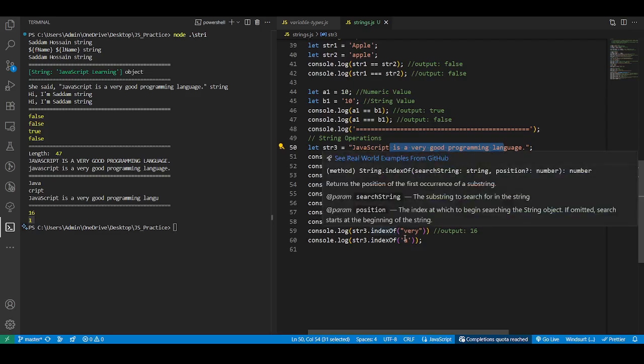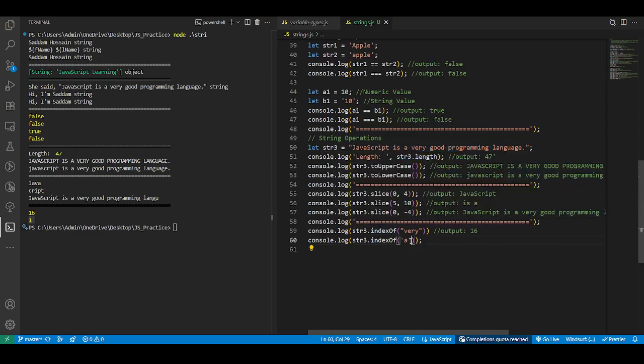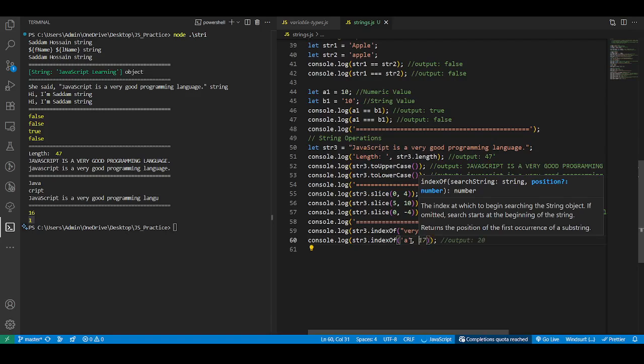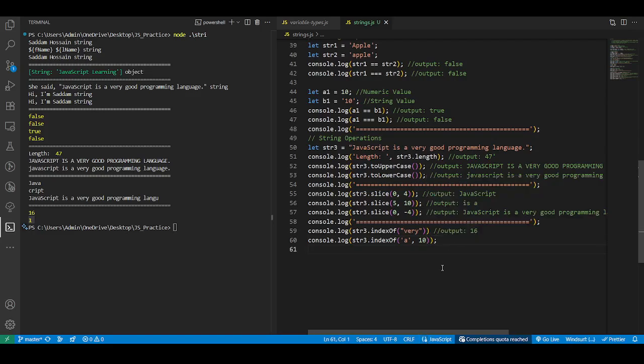I can pass another argument over here. You can see the second argument is asking for the position, and this is an optional argument. I can pass a number for this positional argument. So let's say I'm passing 10. If I pass 10, it will ignore the first 10 characters.